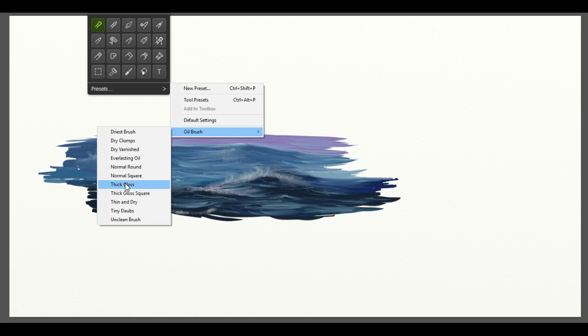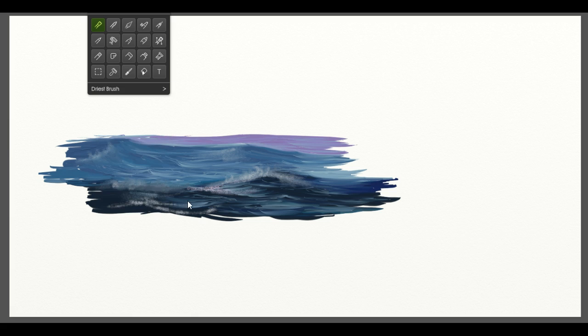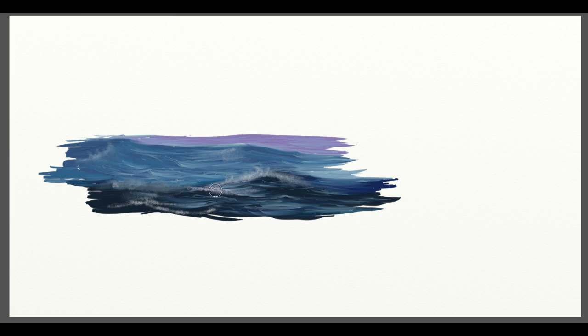Pencil works good too. A lot of times I'll just go back in with the oil brush, because you can do dry brush. And the oil brush with these nice dabs, you get a nice look. And then again, smear it out.